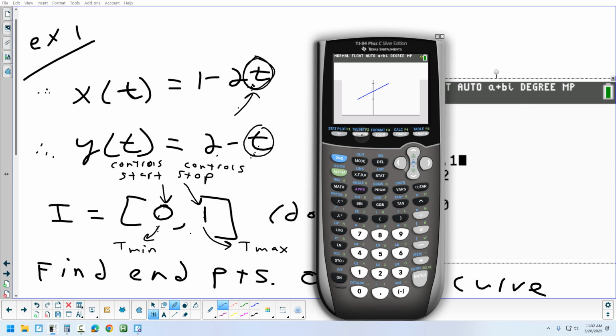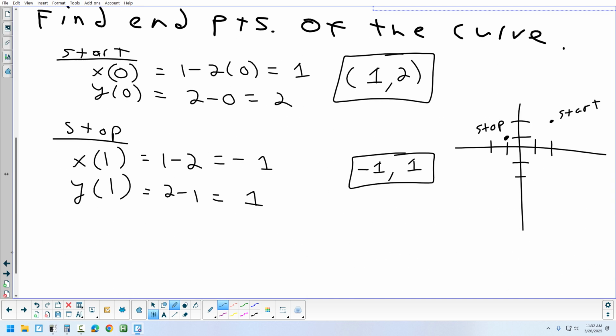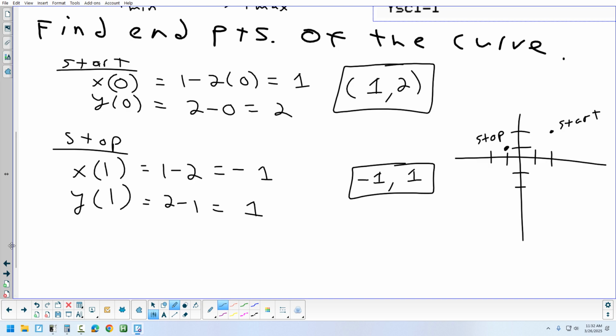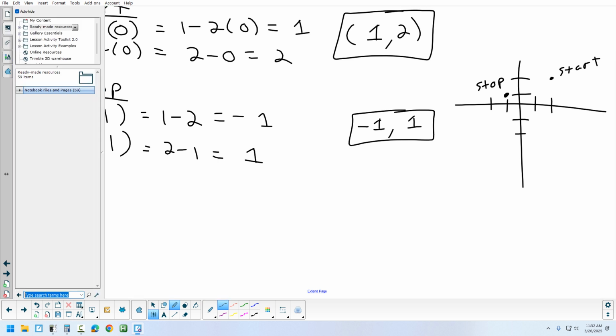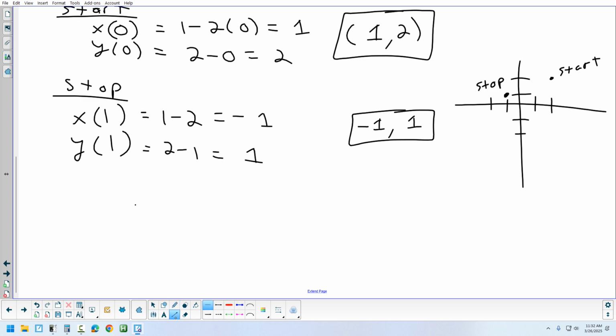Now, what's this t-step? Well, when you are graphing something parametrically, you have to tell the calculator how many points you want it to graph. Let's say you were graphing a circle, and you said to the calculator, I want you to draw a circle, and I want you to use 4 points to do it. Well, if you only use 4 points, are you going to get a good circle? No. Because the way parametric graphing works is it plots a bunch of points and then it just connects them all. That's basically what it does.